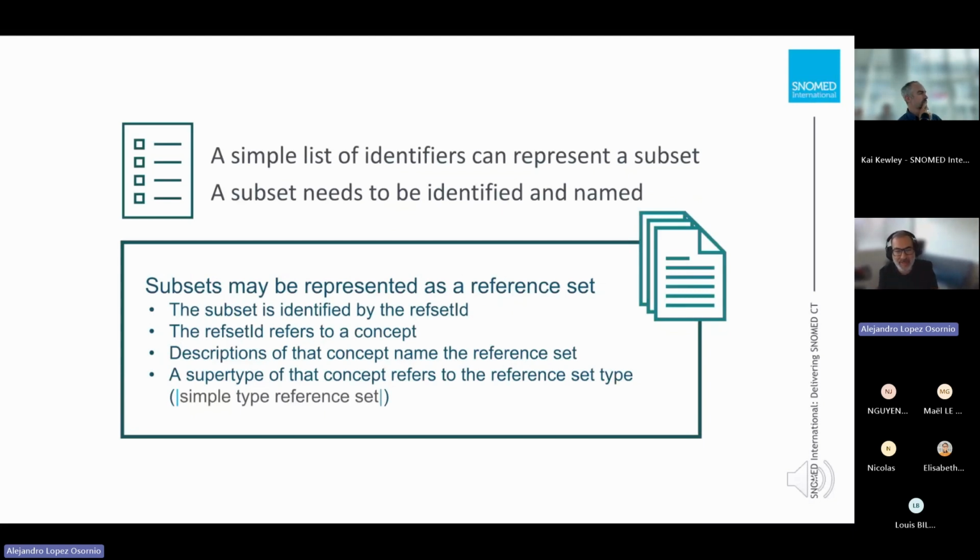And usually they are linked to specific use cases, like the vaccines that are available in a country, the different types of genders that are used in the clinical record, the list of specialist names like occupations, cardiology or pulmonology, all those things that are agreed nationally. So it's very common that countries start to create that. And when you want to share the subset with someone else, one way to do it is to create a concept and define that as a simple type reference set, or to include it in your national extension.